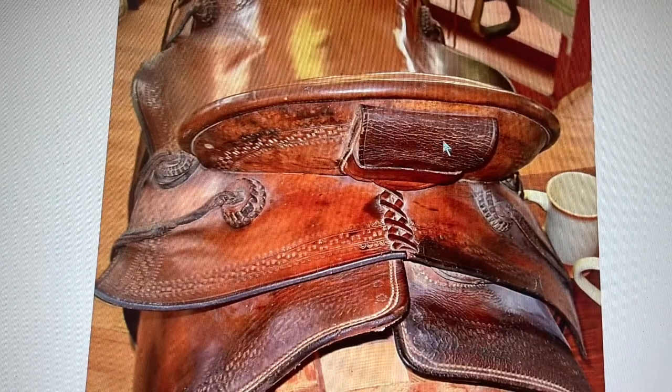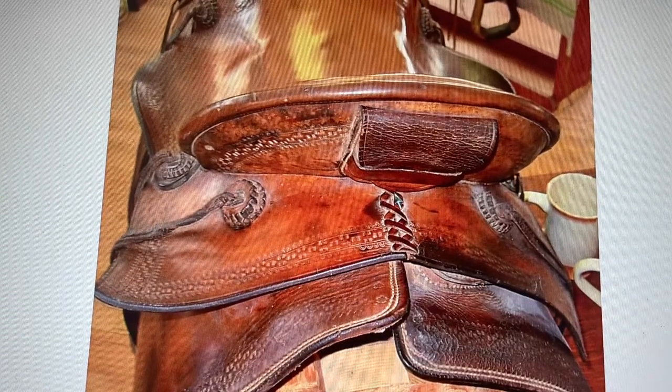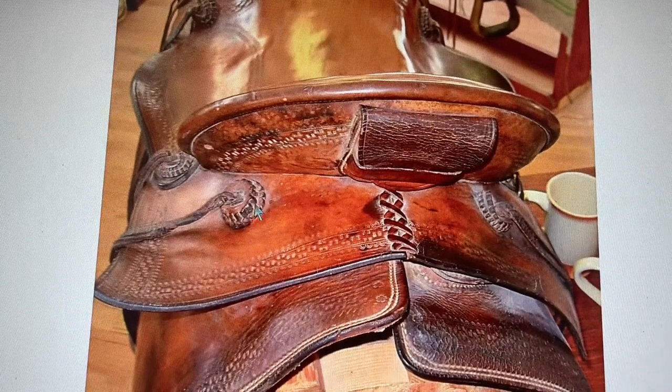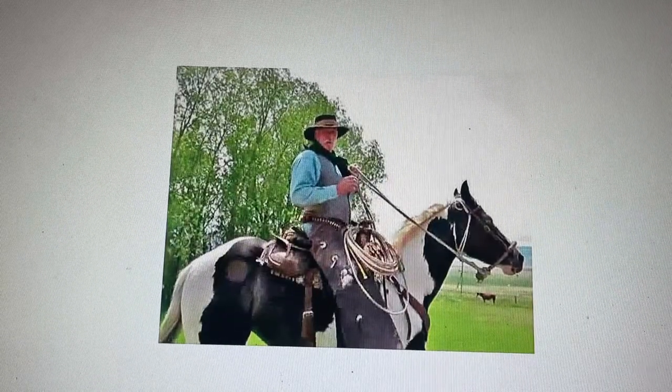Little pouch in the back of the saddle cantle. But the stitching, the straps, the rosettes, all that stuff. Who I photographed probably back in the early 2000s. He's here with his horse here, and he's got it with a hackamore rig on the horse's face.